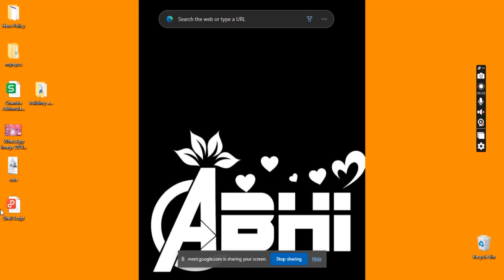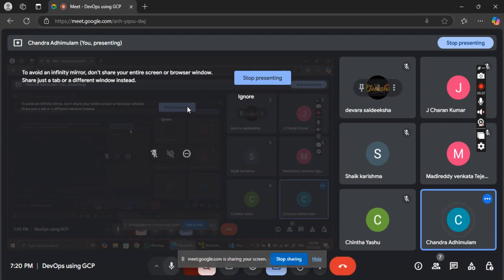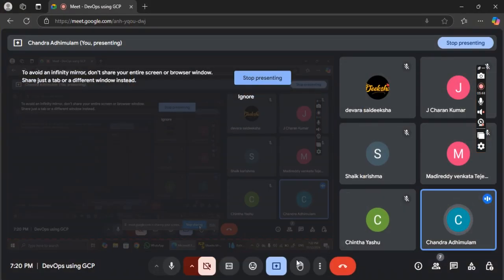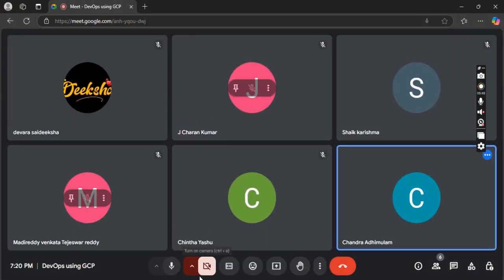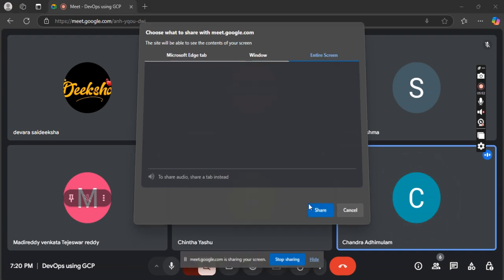Sharon just told me that my screen is not visible. I'm already sharing my screen. Let me stop sharing and then redo the share. Entire screen share.